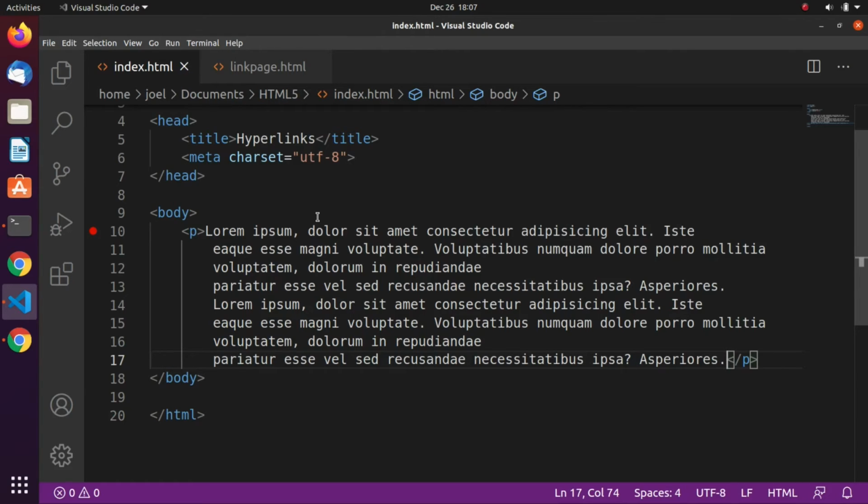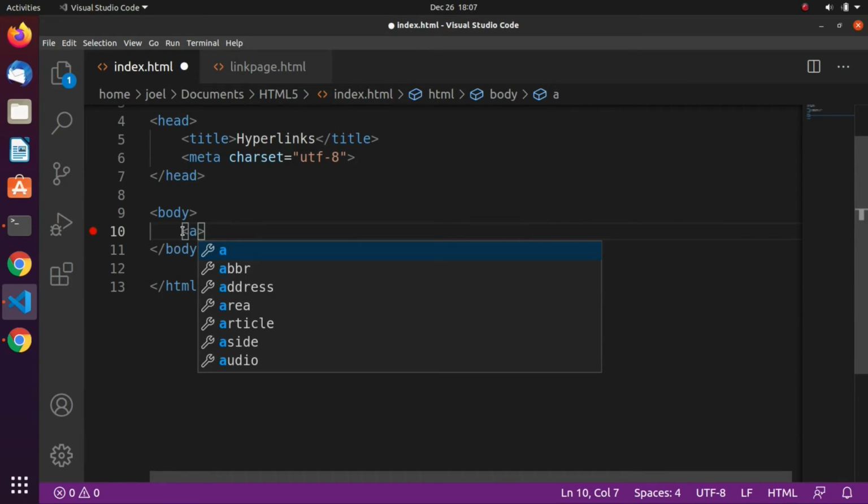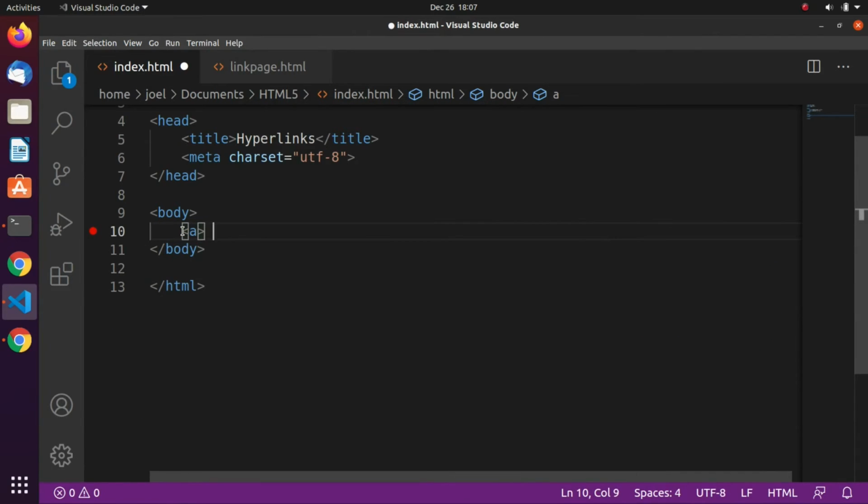So we also have the target links. Now we are ready to create hyperlinks. Basically we can have something like this. You may have understood that to create a hyperlink you need to use the a element.